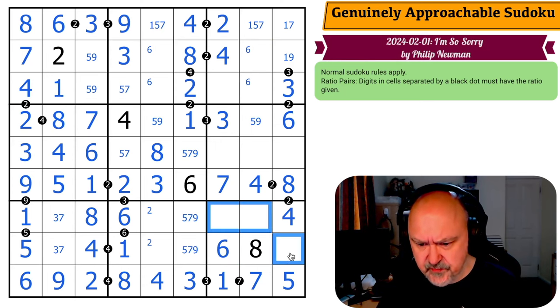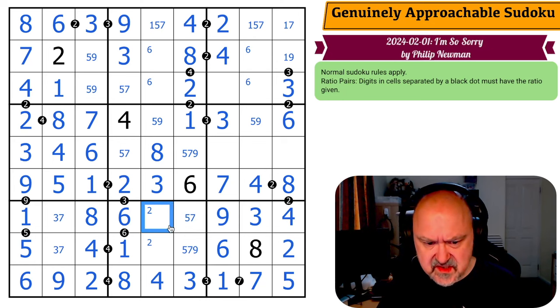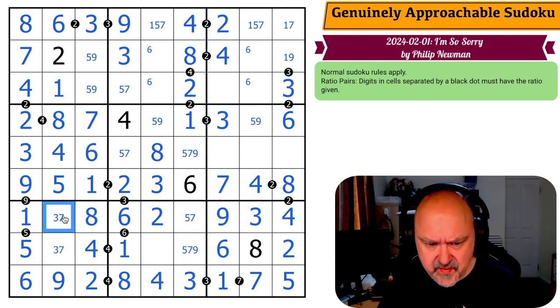So what's this triple? 2, 3, 9. There's no 3 in either of those. That's the 3. So these are 2 and 9. That's the 9, that's the 2. Again, it's in box 9 that the thing was going on. So this is not the 2, this is the 2. The 3 looks back making that the 7 and that the 3, which looks back making that the 5.